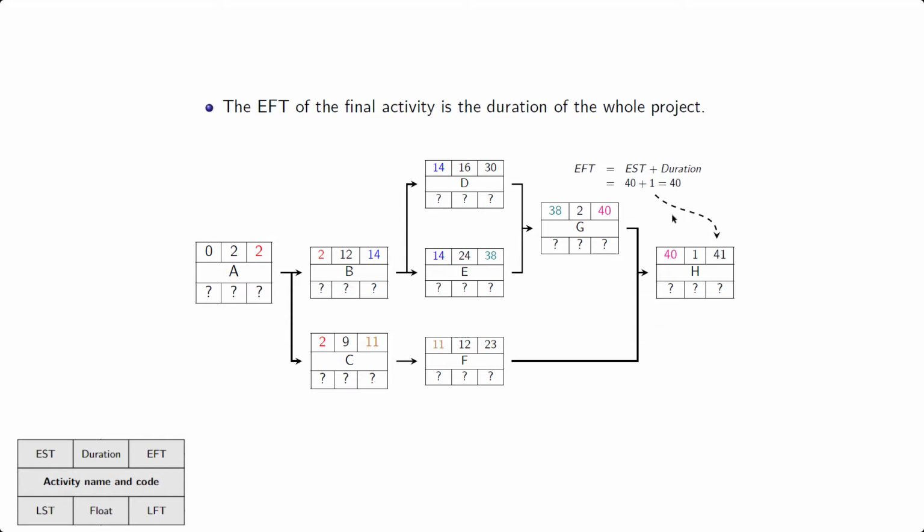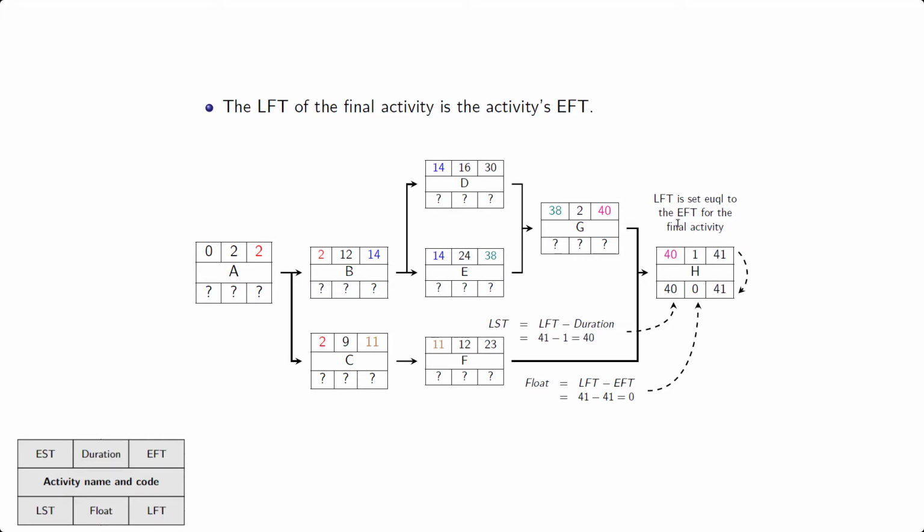So next here we need to do the backward pass. So that's about populating the bottom row here. So the latest finishing time, that's the bottom right corner here, is always going to be equal to the earliest finishing time for the final activity. So for the final activity, we just take the top right corner and copy paste it down to the bottom right corner. As easy as that. It's going to be different for the other activities though, but this is a special rule only for the final activity. So we have a special rule here for the top left corner, the earliest starting time for the initial activity, just equal to 0. And then we have a special rule here for the latest finishing time of the final activity. So that's something you need to keep in mind.